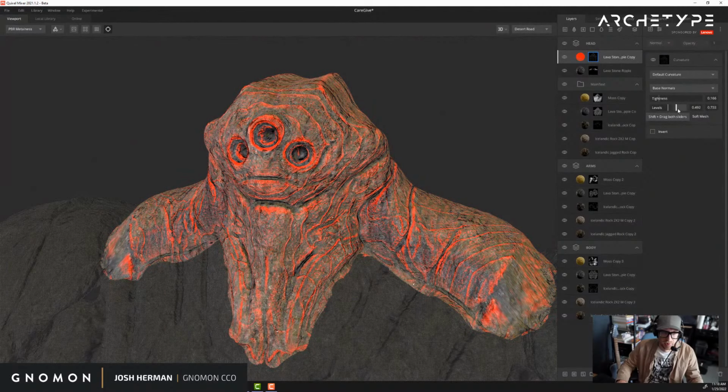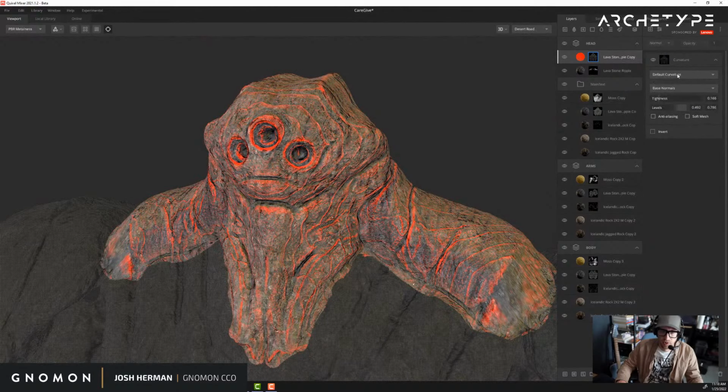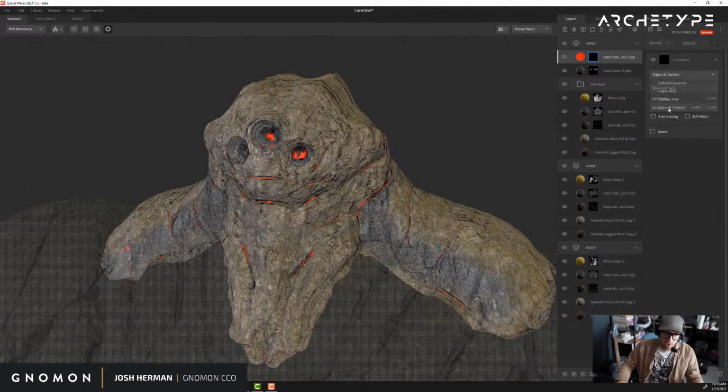So I can kind of dial in where that's going to go. It's on the curvature. I want it to be, maybe I should have done cavity. That's why. I was doing a default curvature. You can do edges. You can do default curvature, which is just the base curvature. You do cavities, and then you can do edges and cavities.